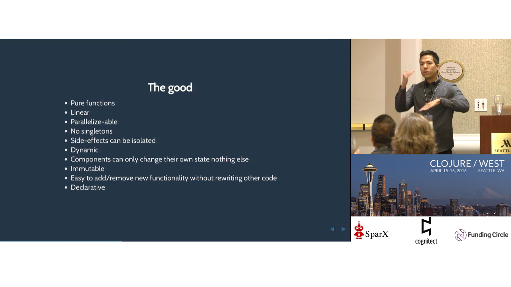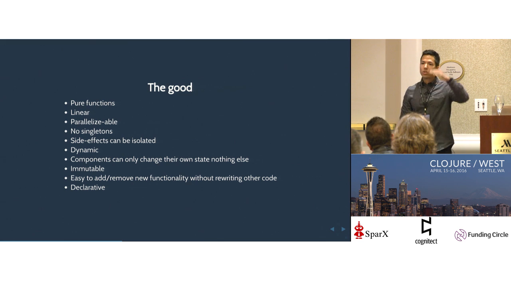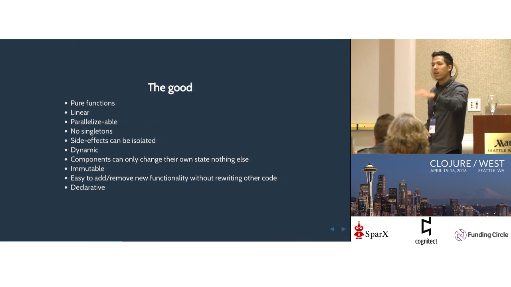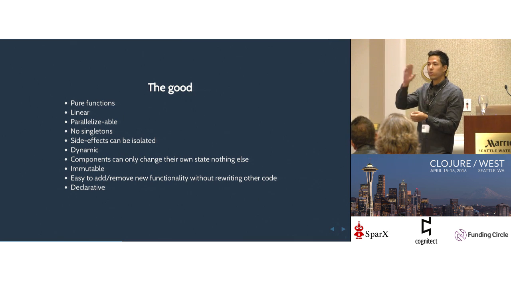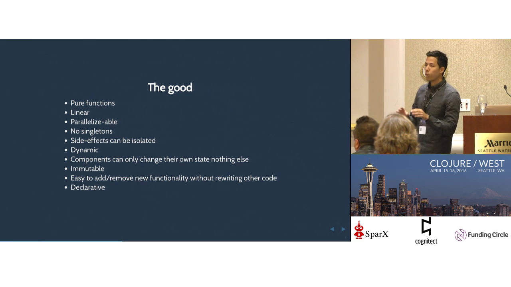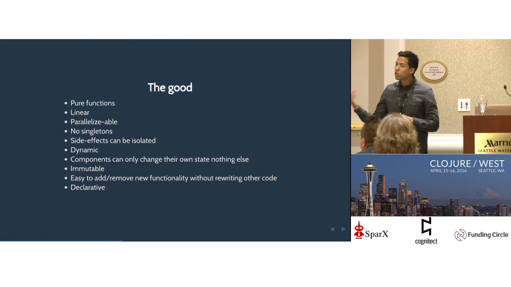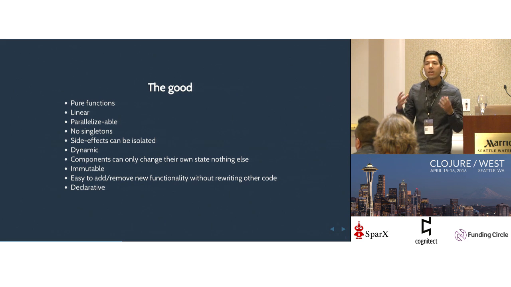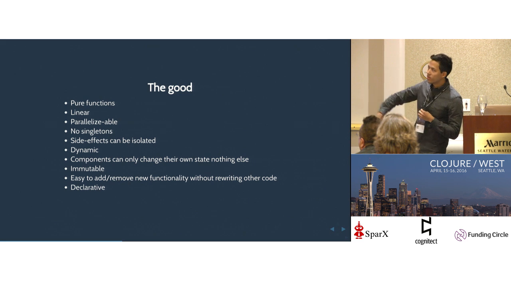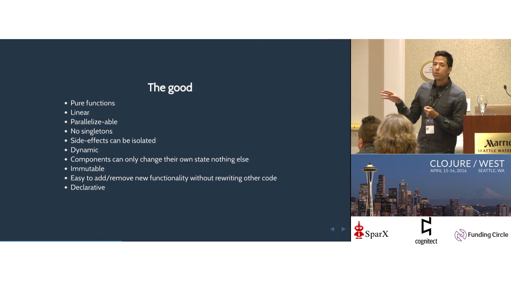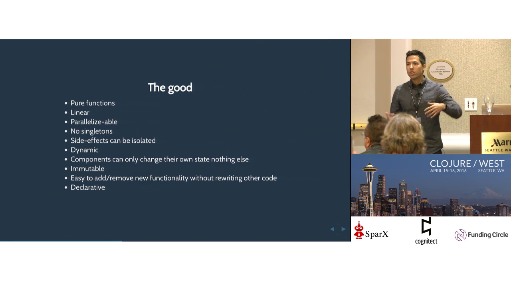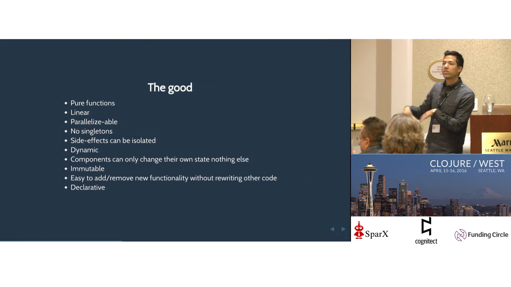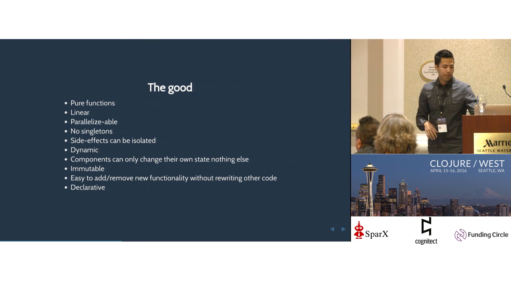Side effects can be isolated. We're building layers of functionality. If we describe everything in data and then our last system is the rendering system, we've actually prevented a whole bunch of side effects from happening through the rest of our data pipeline until points where we can actually isolate them. It's super dynamic. Components can change their own state only and nothing else. They only have access to what they need. All the benefits, obviously, of immutability. And it's super easy to add new things. In order to add new functionality, we add new systems or new components, and we can express this very declaratively using data.